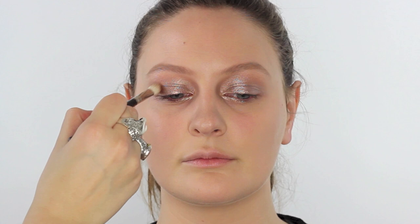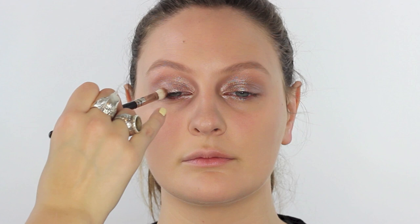So I'm mixing a bit of Woodwinked and the Cork together on the back of my hand. If you look straight ahead for me, Lucy, I'm going to nestle that into the crease. So you get a warm tone come through, but it's more like a socket shade. This will offset the shimmer really nicely, so it's not a full on shimmery eye. And I'm just contouring the eye a little bit with this.